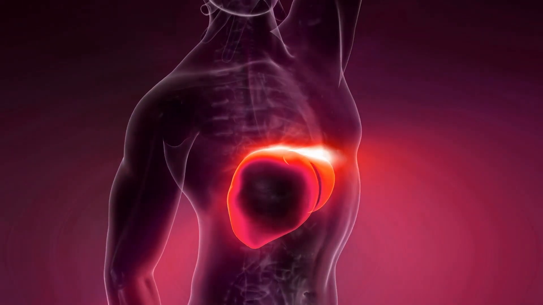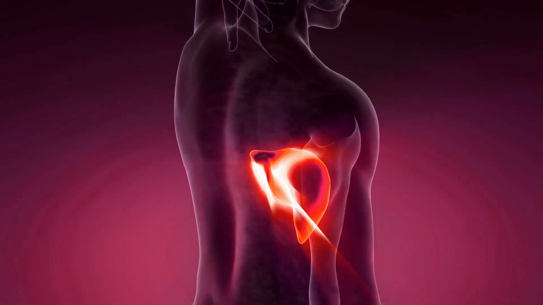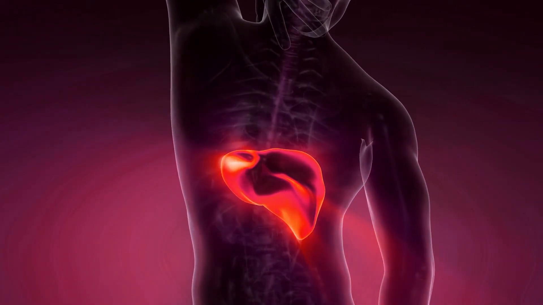Complex organs like the liver perform tons and tons of functions. The liver, for example, performs about 500 functions, maybe second only to brain, and there's no machine or therapy that could replace all of those functions.